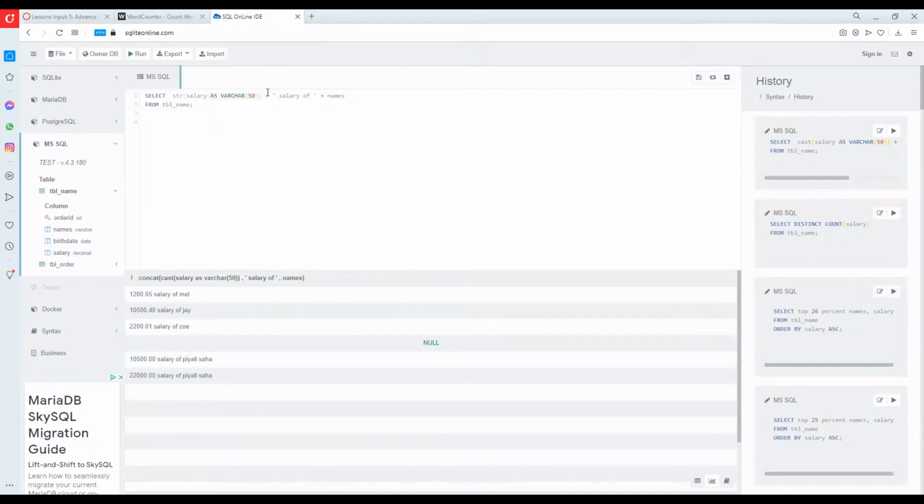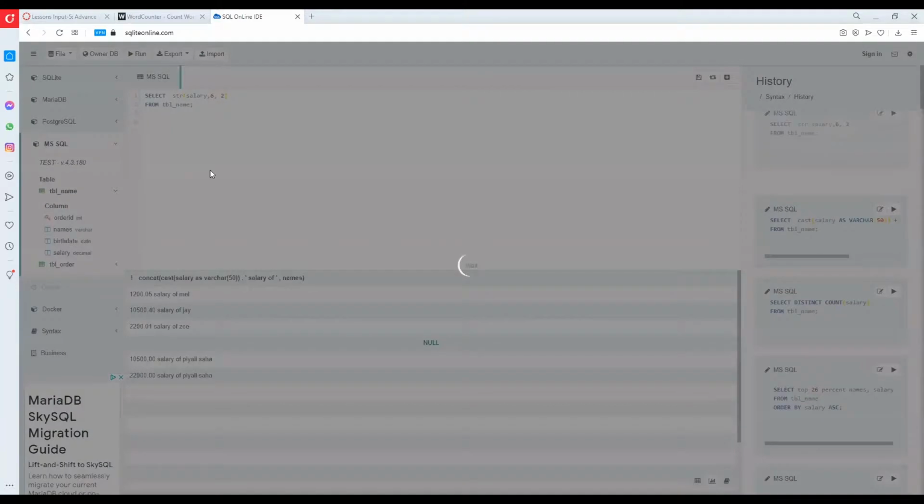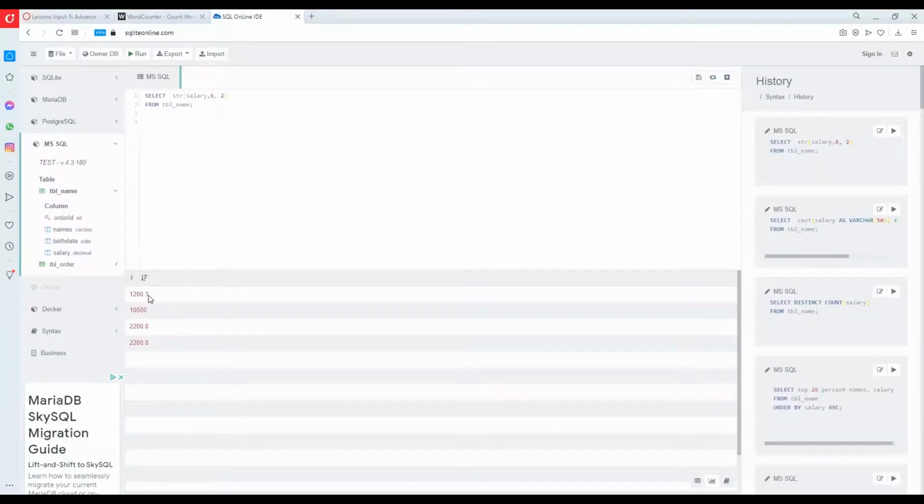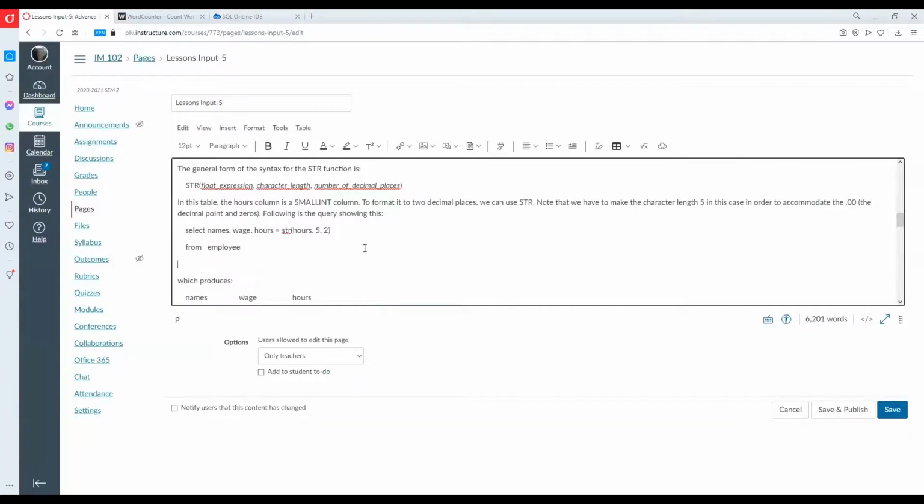Okay, that is the purpose of STR, to convert your numeric column or numeric value into a string with the size and the number of decimal places.